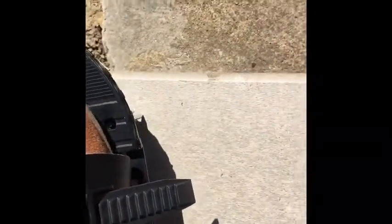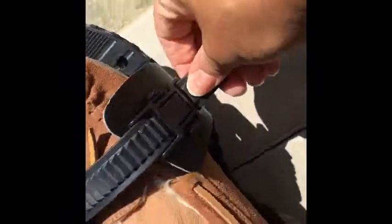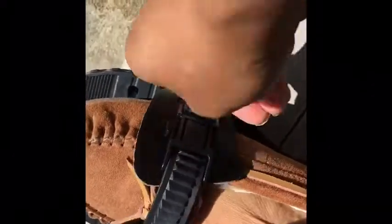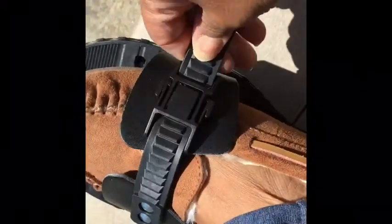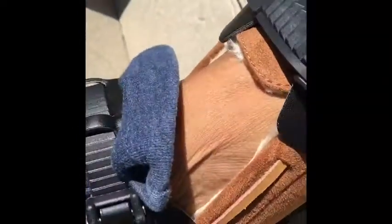I was so excited to finally try these aerator shoes. I left my house shoes on, but you definitely want to use either tennis shoes or some type of boot. You are able to manually adjust these shoes using the strap at the very top and also around your ankle, and you can push the button in the center and lift that on the side as well.